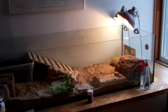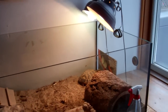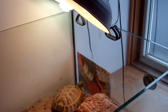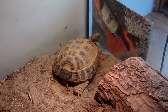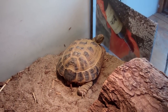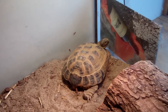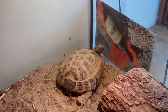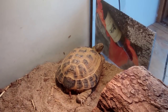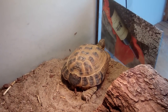As you can see, I get a minus point right there because my aquarium is made out of glass. The problem with that is tortoises don't know what glass is, so they see right through it. They think they can just walk through it, and they hit their heads. My tortoise, after 6 years of being in this, got used to the glass, and she doesn't run into it as much anymore. She still does it, and her nose is still kind of scraped.